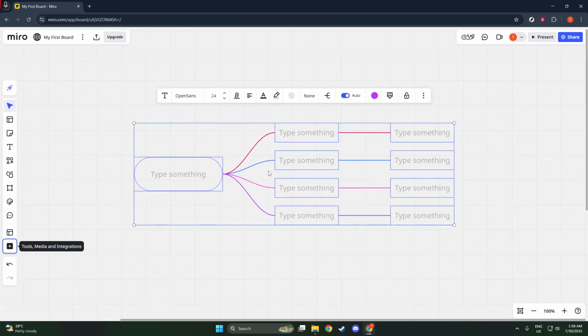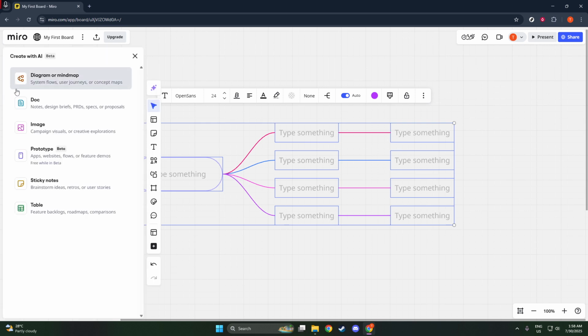Now that you have the Mind Map tool ready, click anywhere on your canvas to create the root node. This is where you'll enter your central topic or main focus. This could be anything from a business project, a learning subject, or even personal goals. Enter your topic and take a moment to consider what specific ideas or subtopics you want to branch off from here. With your central idea in place, it's time to generate some ideas with the help of Miro AI.